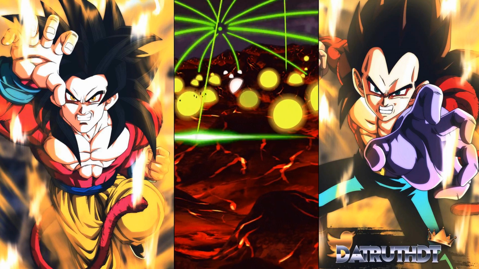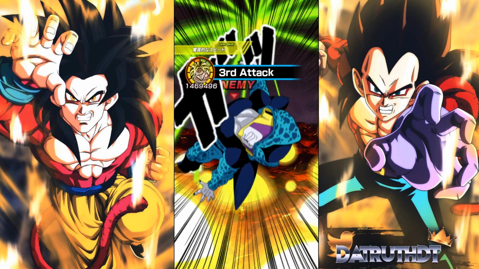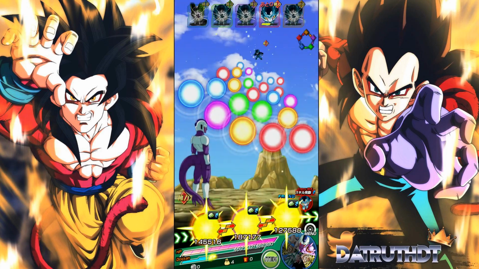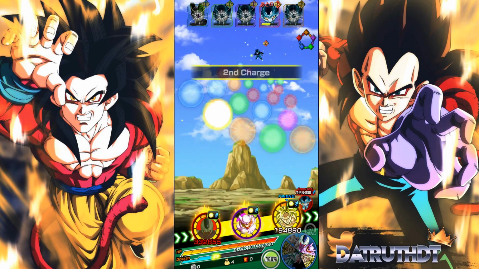Again, we saw what Blue Kaioken Goku looked like. We saw what Super Saiyan Gotenks has been able to do. Now we got STR Omega. Just constantly these EZA units become incredibly powerful, ridiculously overpowered.